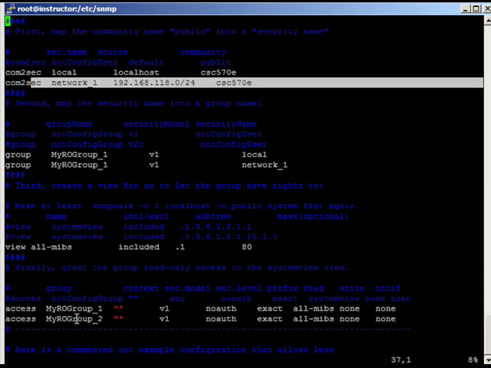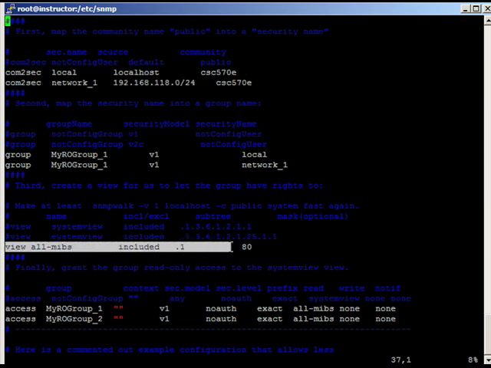Here I'm setting it so that I can view all the MIBs. MIBs are management information bases, which are text definitions of each of the OIDs. The OIDs are arranged in a structure, a tree that lists all the different MIBs that you can use in Linux under SNMP.